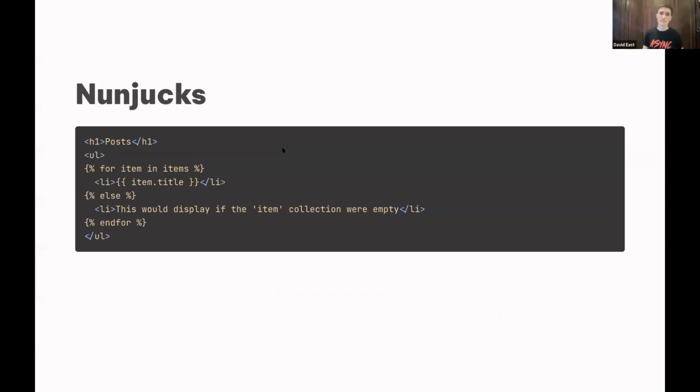And we can see this in Nunjucks. Here in Nunjucks, we have this list of posts. Zach, this might look familiar because I just shamefully copied and pasted it from the Eleventy docs. And right here, we're just looping through some items. Items has data. And yeah, we can assume that this item collection or this item data just exists ahead of time.